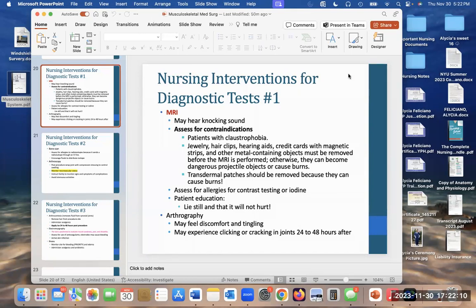I see a hand raised for a question. Yes, it's me. I have a question. You know how you said that MRI works with magnets? My question is for a patient who went through surgery, like let's say years ago and has a knee repair, right? They put a metal in the knee. What other diagnostic tests do they do besides the MRI, since it's magnetic and can tear the skin like you explained earlier? That's a really good question.